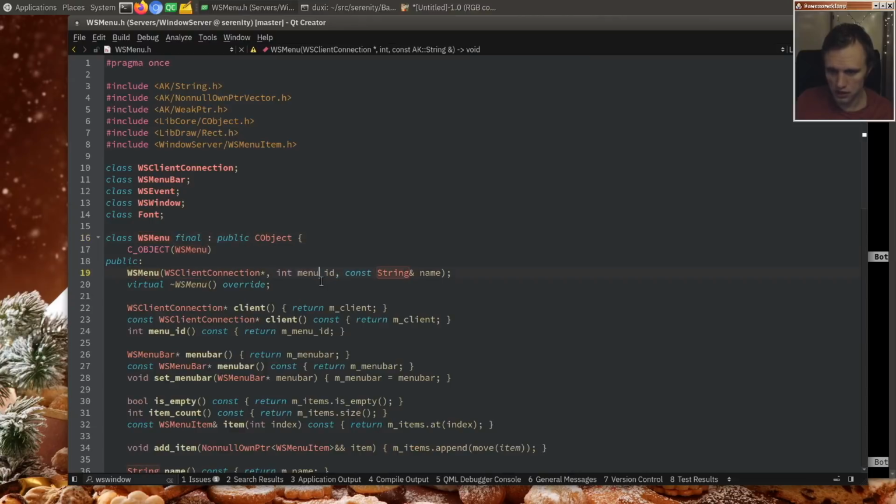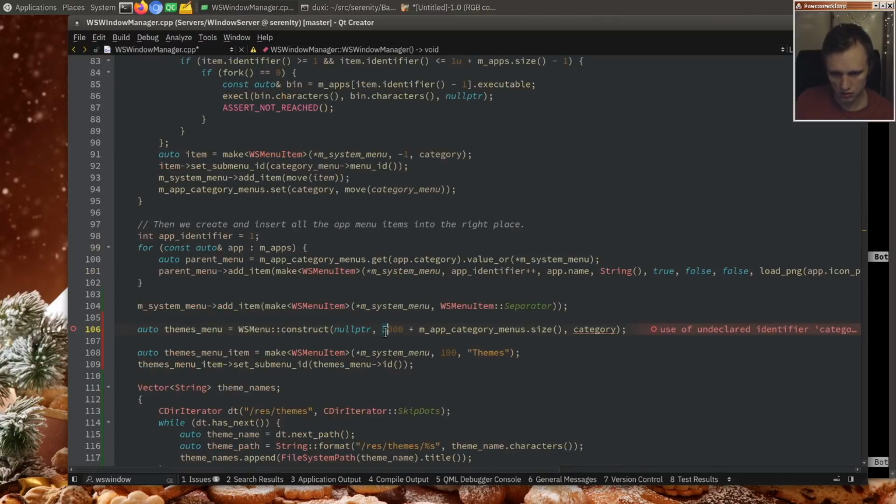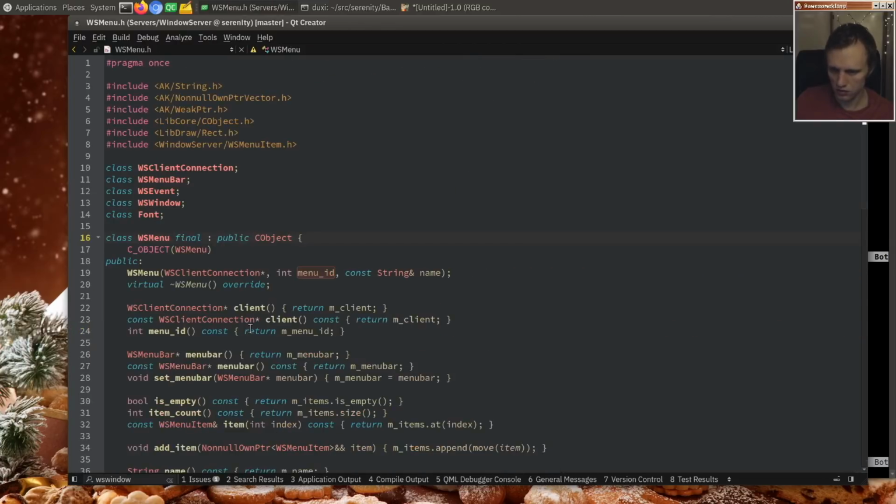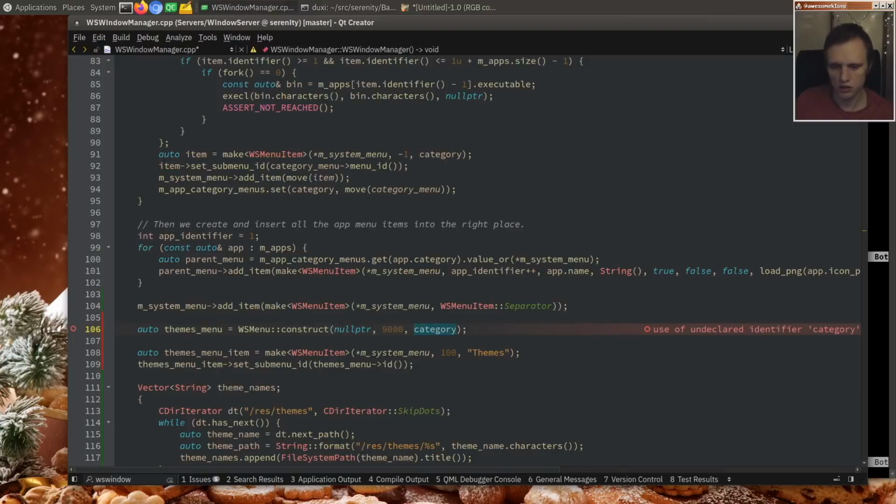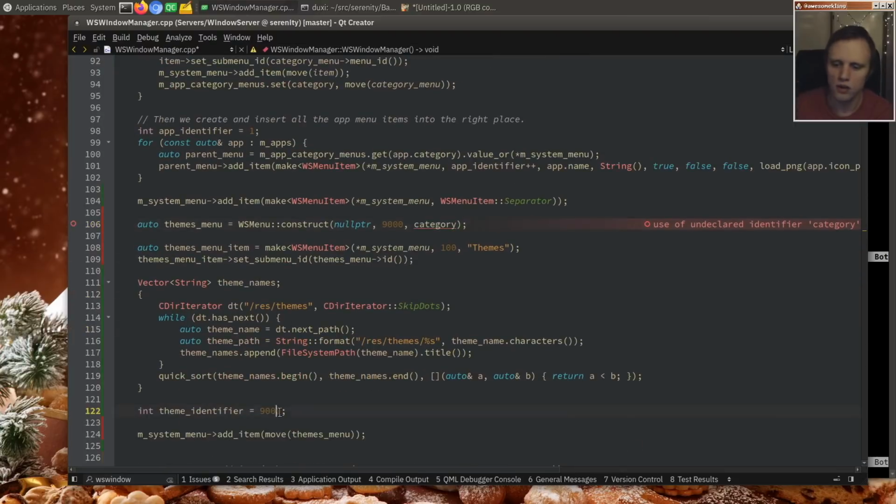The menu ID. So I guess we'll just say 9,000. And a string. So the string will be themes.